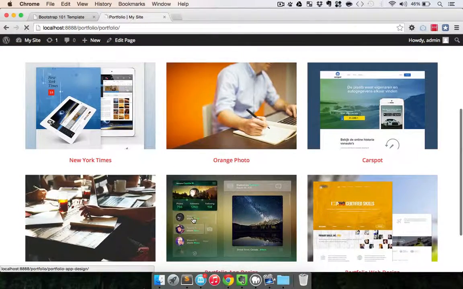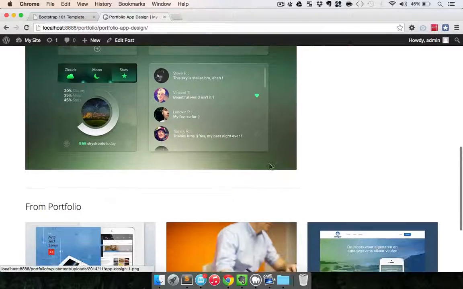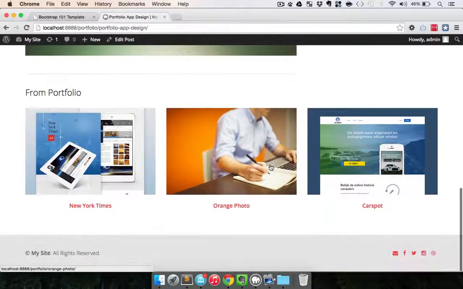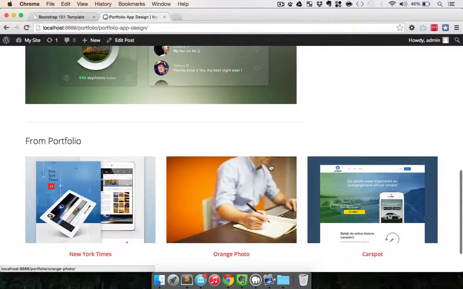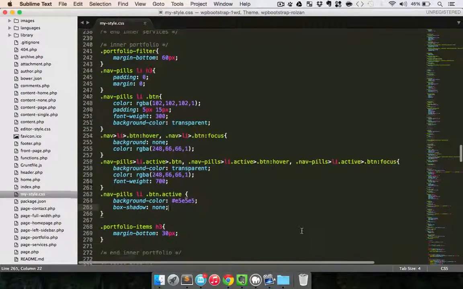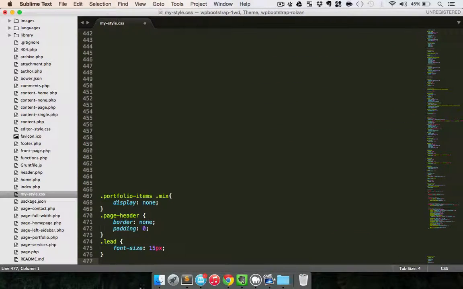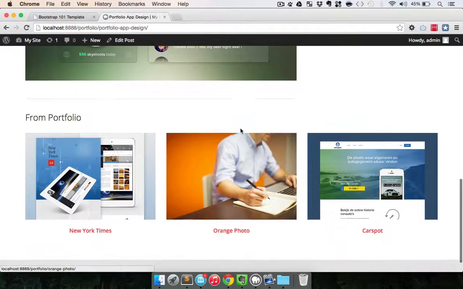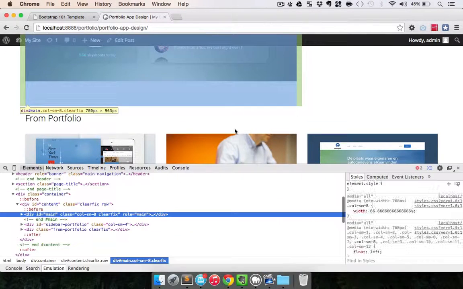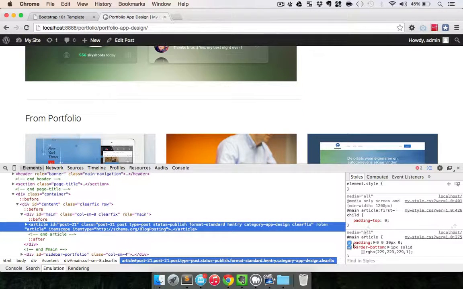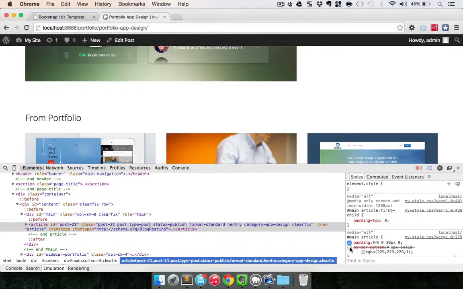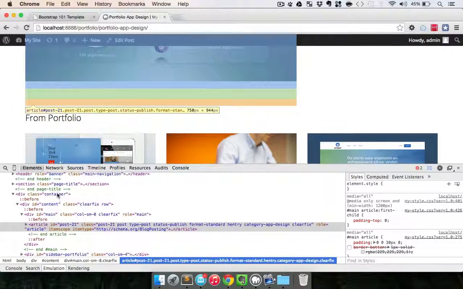So the single portfolio page as well, we'll need to make a few modifications. So inspect element, check this out. All right, looking good. Let's see what we need to change.